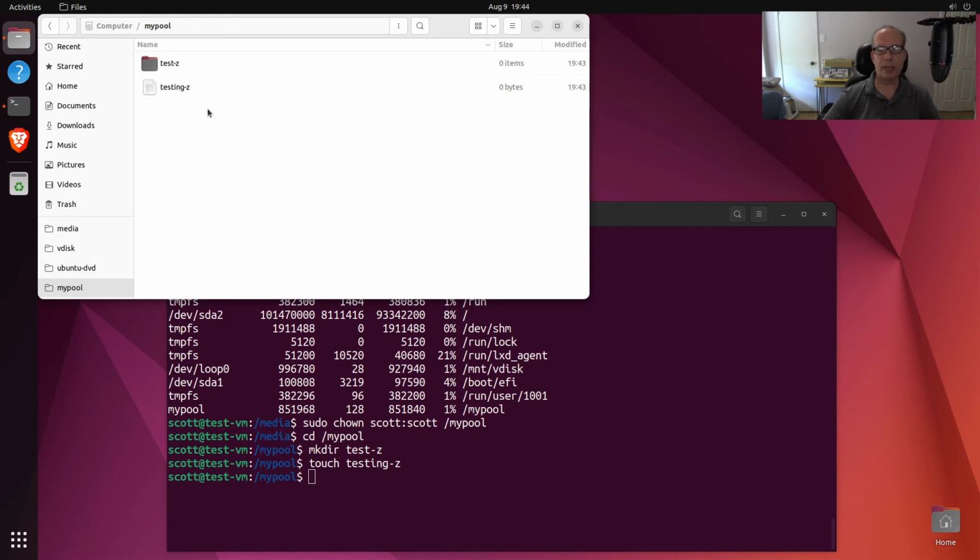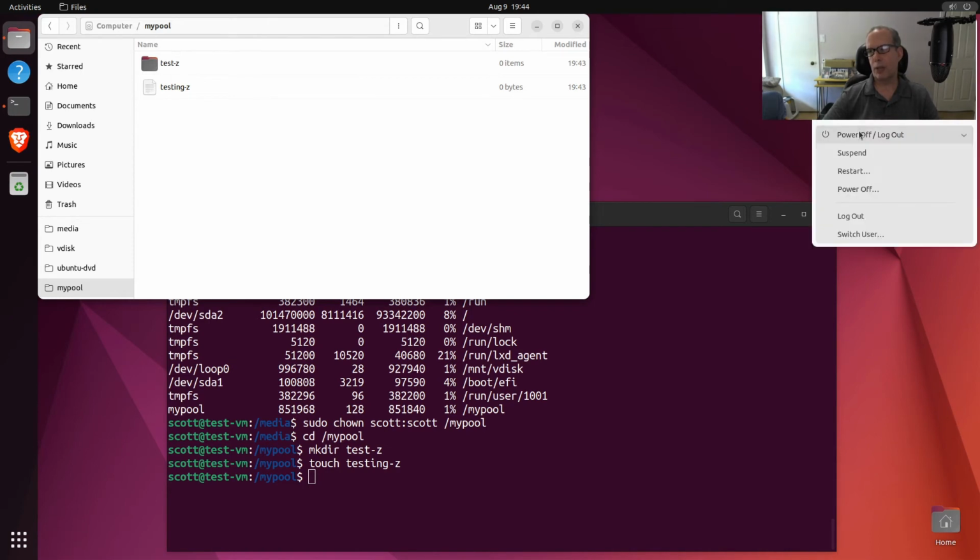So another thing about ZFS pools is I can reboot the system, and the ZFS pool is automatically mounted without having to put anything in the /etc/fstab file. And as an example, let's go ahead and do that.